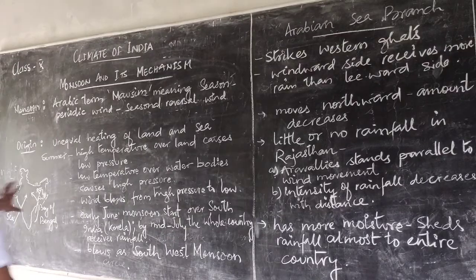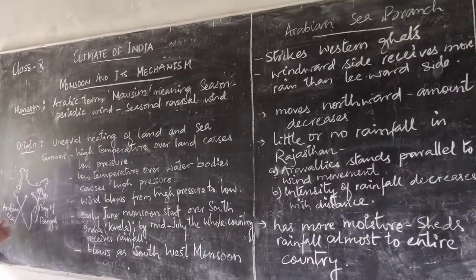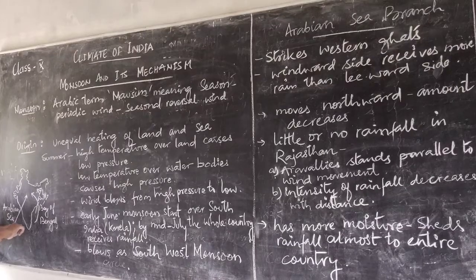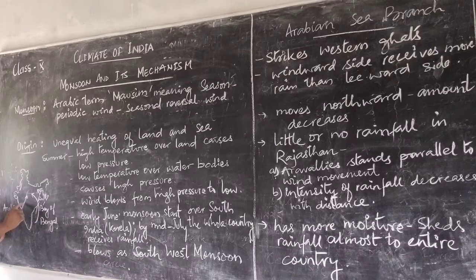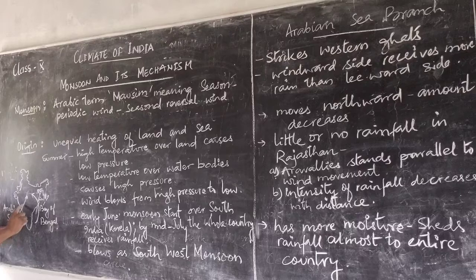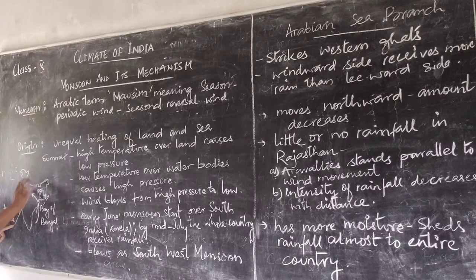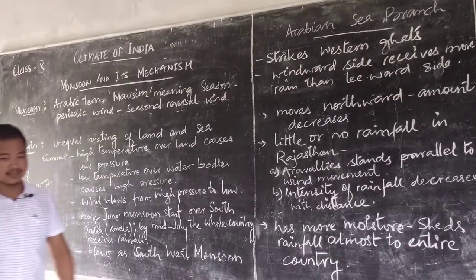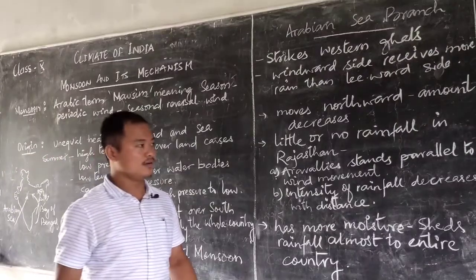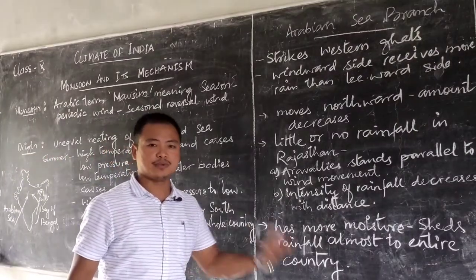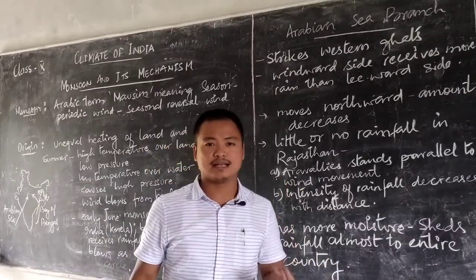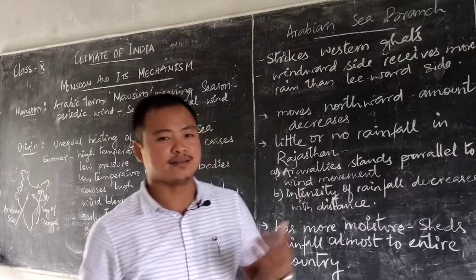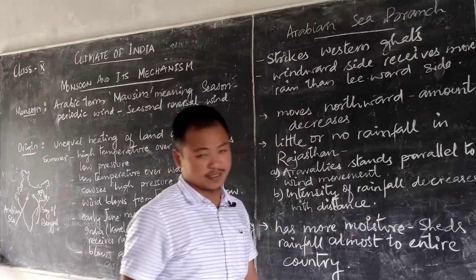As we can see here in this map, this is the Arabian Sea, and from here as the distance increases and it moves northward towards the foothills of the Himalayas, the wind has to travel a longer distance. As the distance increases from here towards the north, the amount of rainfall starts decreasing, and towards the northern part we see the rainfall automatically becomes lesser than what the Western Ghats experience.